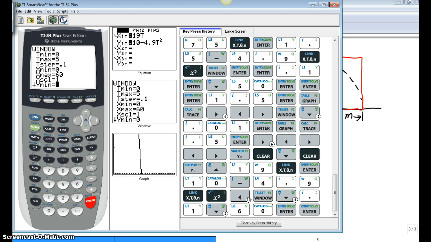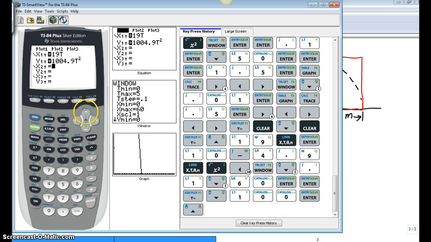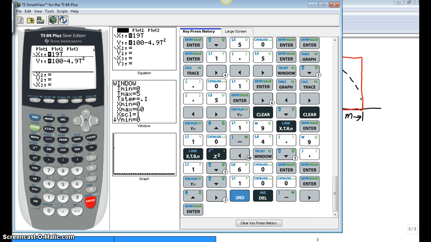So here we go. We're going to graph, make sure we have that in, 19t. So we clearly need to raise that up, so let's go drastic here. Let's go to 100. Whoops. We're going to need to change a few things. 100 insert a minus t squared. Here we go. Alright, so that was a little too much.